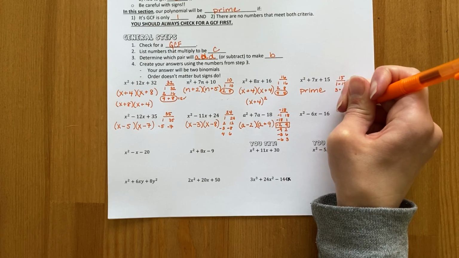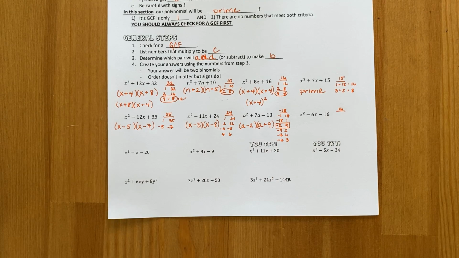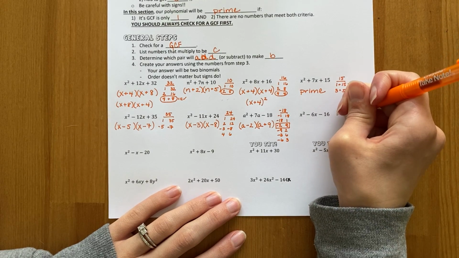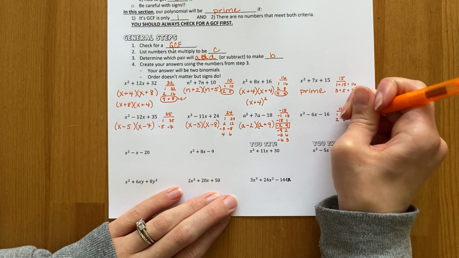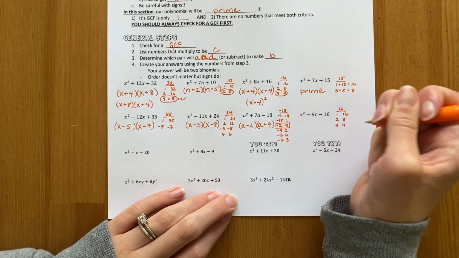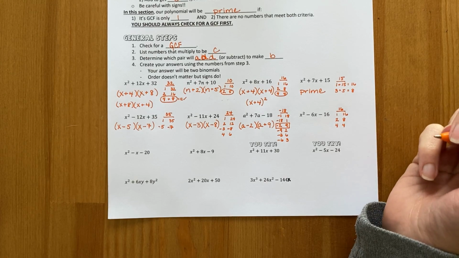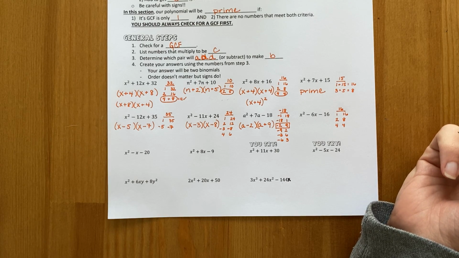Okay, this is the other option, is thinking of it as straight subtraction. So if this seems like too long of a list, if you can work with the numbers kind of in your head, you can. That's cool too. But here's what I can also think of this as. I can think of it as 1 and 16, 2 and 8, or 4 and 4. And then I can think about combining these numbers in some way with addition or subtraction to create negative 6, which means I'm going to need subtraction somewhere.